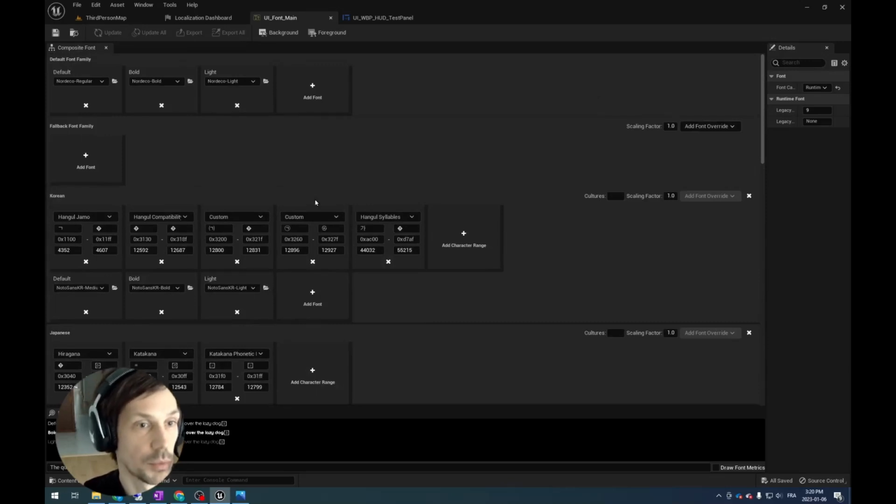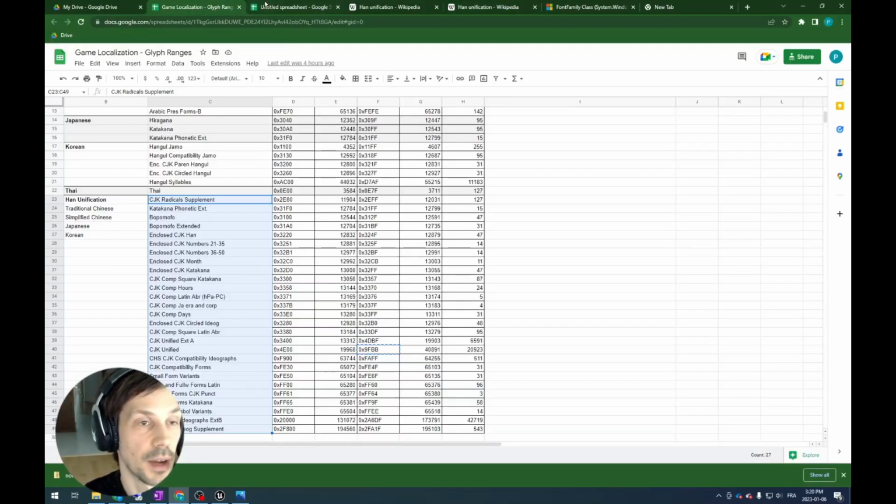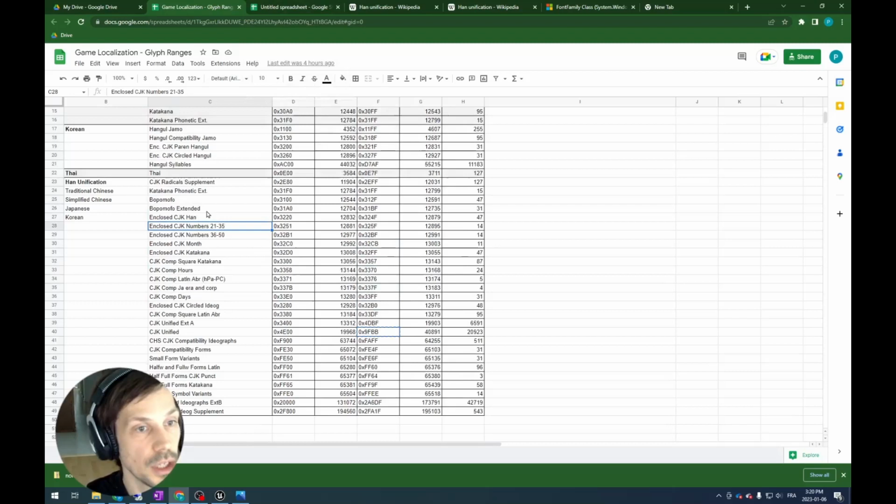If you have time to put a lot of love in this setup, you can come and help me with my style sheet here, to really nail down what is used or not. For example, I know enclosed is just this very weird symbol where a number is within a boundary. I kind of feel that no localization or translator will ever use this, but then I have to give the benefit of the doubt and still add it as a possibility here.